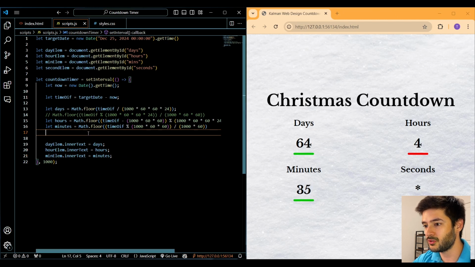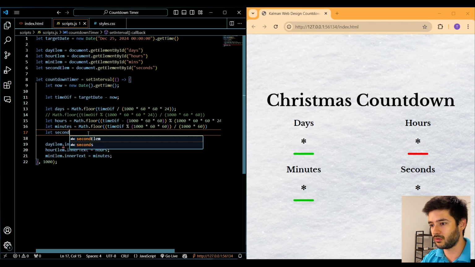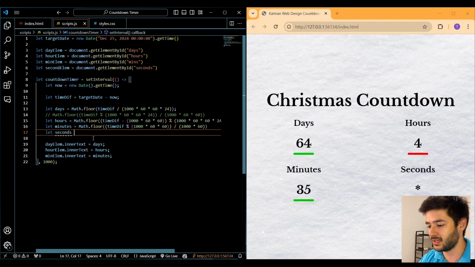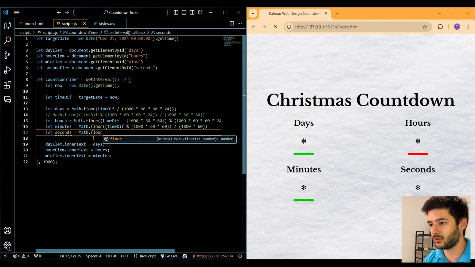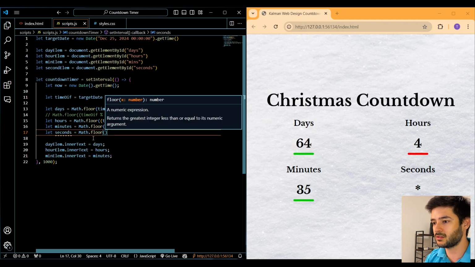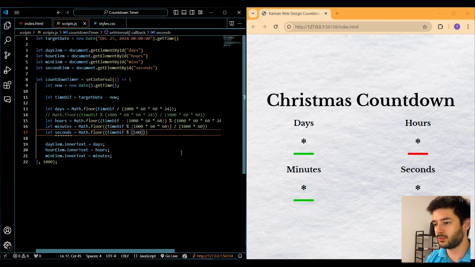And now all we have to do is set up our seconds, which is what you're going to see refresh every second. So we'll create one more variable up here called seconds, make this equal to math.floor so we can round down only for whole seconds. And here we want to use our time diff variable and find the remainder again using the modulus. And here we want to provide minutes in milliseconds again.